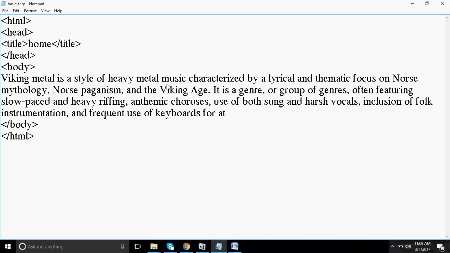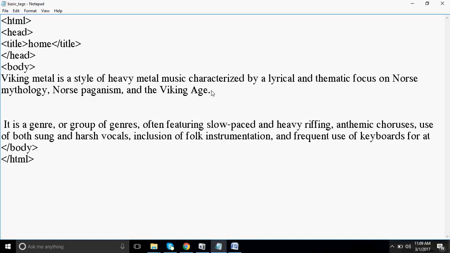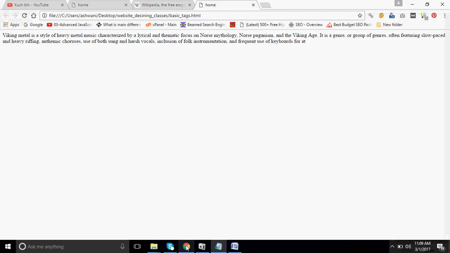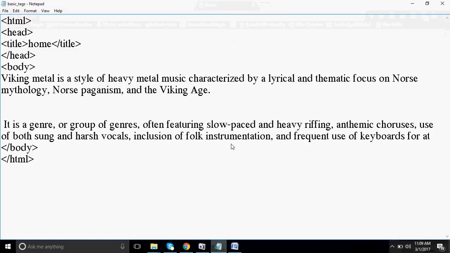This is just a notepad. Whatever formatting you do here will not be accepted by the browser. Once you save this page, you don't need to open it again, just refresh the page. It will not show any formatting done by you, because here we have to use everything as a tag. Right now I have created a page that contains some text, and now I want to add some formatting.